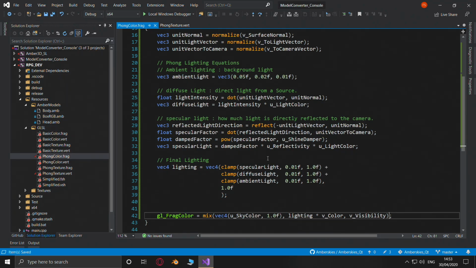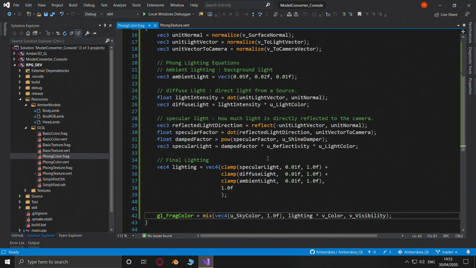And by doing it in the fragment shader and not in the vertex shader, where a lot of people do it, you don't get something called faceting. You look up faceting, light faceting on 3D models, you will see that it looks awful. Well, it doesn't look awful, it could be useful as an effect.